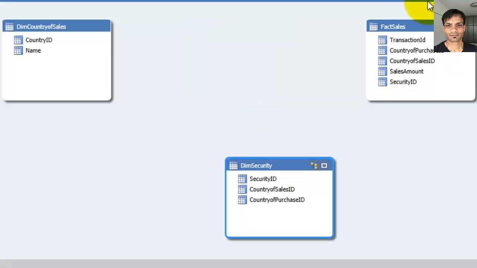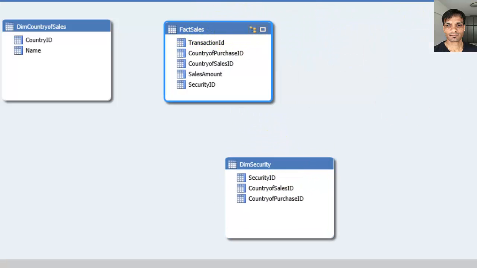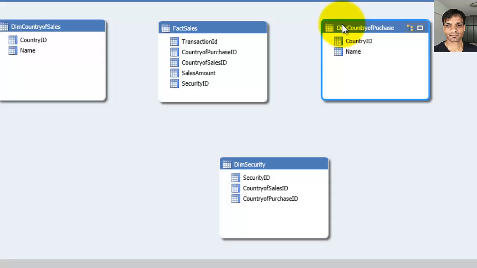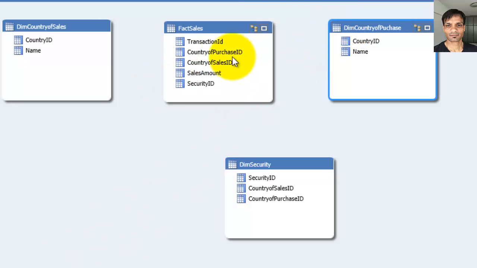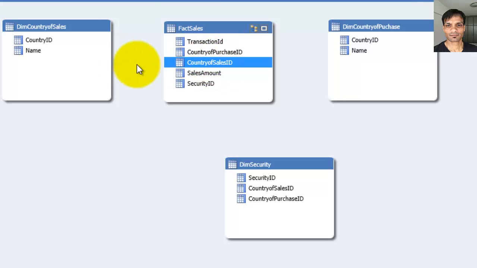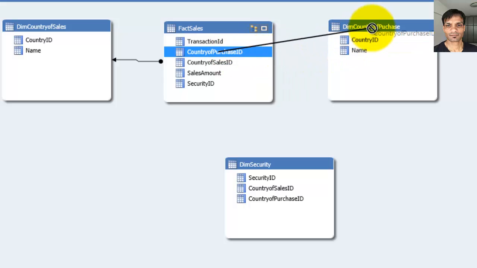So we have the fact sales table, and the dim country table. The relationship is country of sales ID to dim country of sales table. Country of purchase ID to country of purchase table.